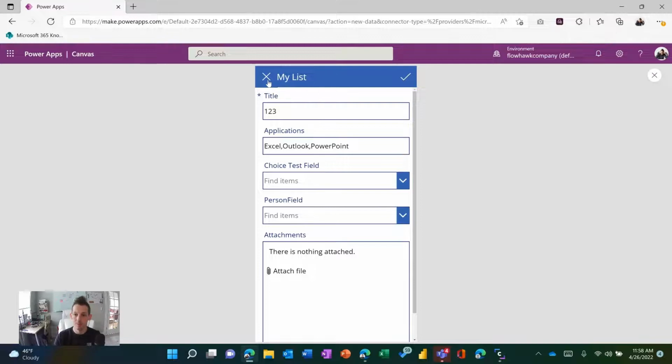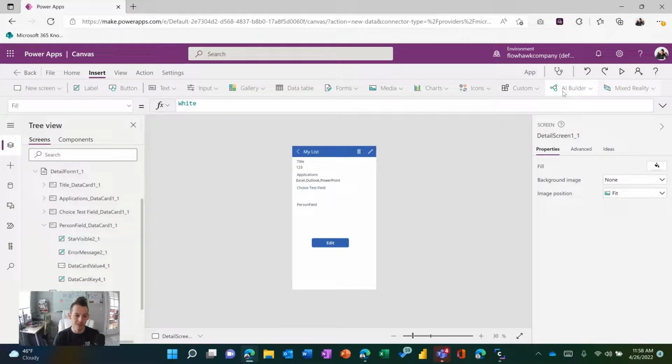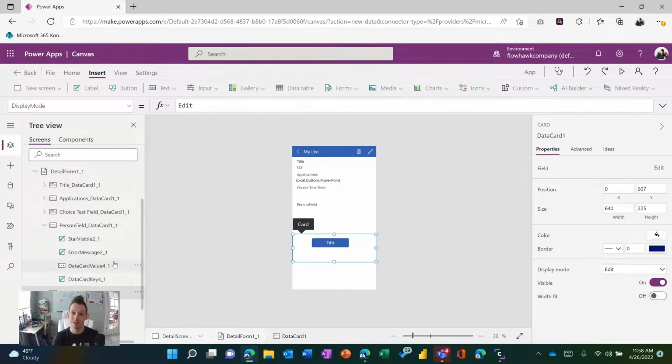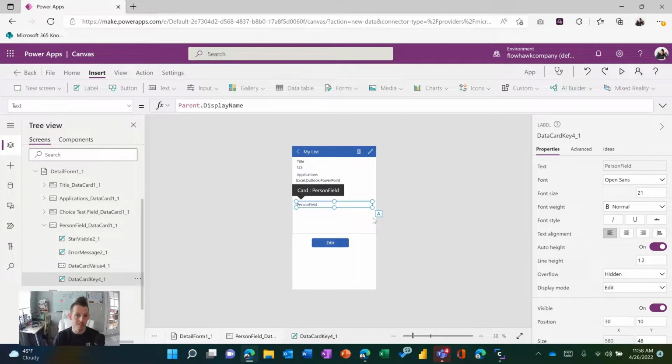So simple. The way that we want to go about doing this is to pull the button into a custom data card and set that data card's display mode property to edit. That will allow us to click that button and make it interactable. So if you're ever in this position where you want an element that's clickable and interactable, sometimes you're setting labels to be clicked on, or you're going to throw in an icon with an X or something similar, but your form is in view mode, you will be unable to interact with those items. Simple solution: add a custom data card, set that data card's display mode property to edit, and then put your interactable elements in there.